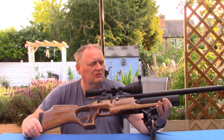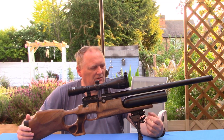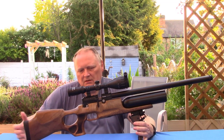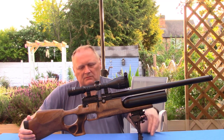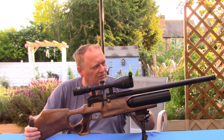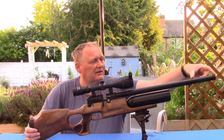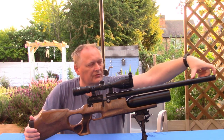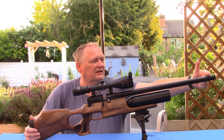I do like the rifle, and I would get one. I was going to get one, actually, but it's just the barrel that's let this one down, being so fussy. Trigger's fine now. It's too noisy to fire it. It gives off a bang like a cannon because there's no suppression whatsoever. Like I said, if you've got a shorter barrel, you could put baffles in it and suppress it, but you can't on this. You just need to fit a silencer. The actual barrel finishes there.